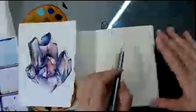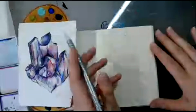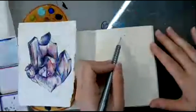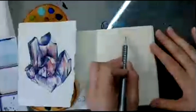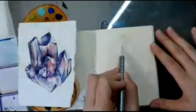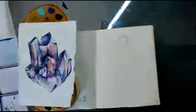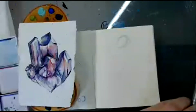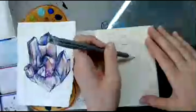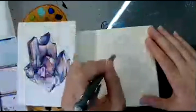So think more like rocks, not a whole lot of smooth edges, because I'm trying to make it more natural looking. I'm going to start at the top. So it's this guy right here. This one, I started with just a little bit of an angular shape. And I'm going to let it open up a little bit, just a little curve. So all I do from that edge is I just kind of bring it straight down, and over here I just cut it off a little bit on the side. So I'm going to let that cut it off.